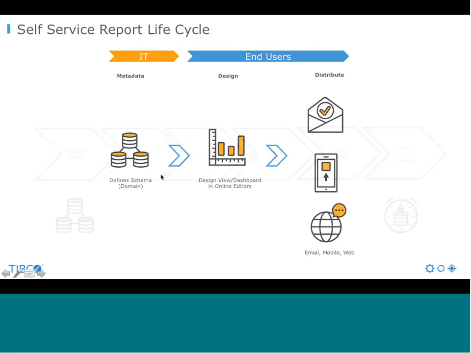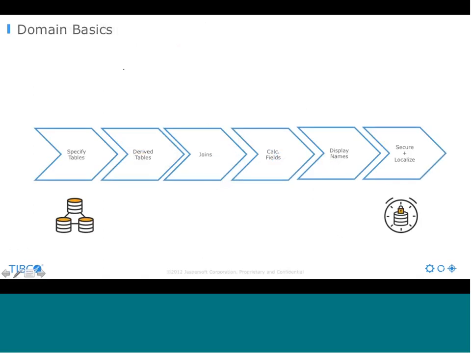So as far as the domain, it's pretty much the hardest part of self-service reporting, because if you remember, Pixel Perfect reporting was really about, like Alesh showed, super complicated designs, and self-service reporting is more about helping users get the data out quickly. And so most of the time is going to be spent with domains. There's 6 or 7 steps that you go through when you create a domain.